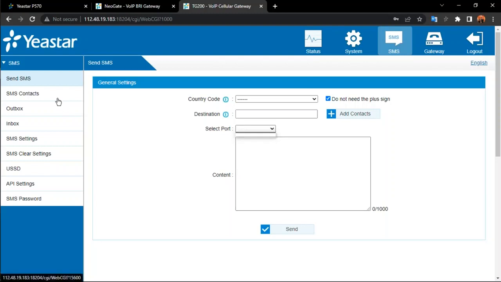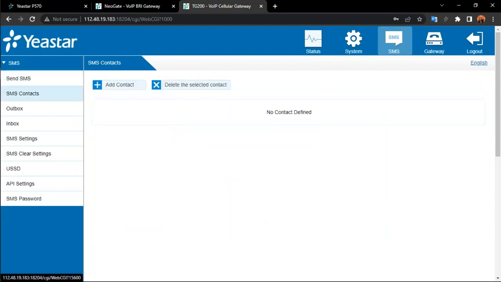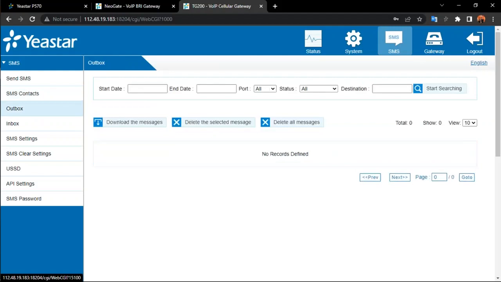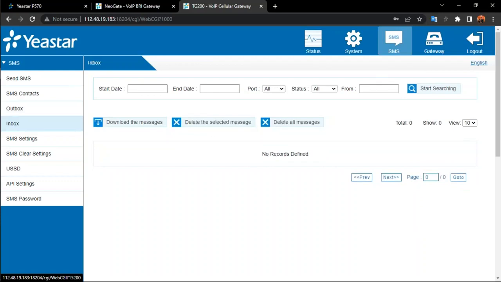All right, and by the way, another one we have here is the SMS contacts. If you want to upload some contact information, you access this place. So you will be able to upload all the contact information to your system in advance here. Pretty short. Okay, then we have the outbox. Whatever you send out, you can check it over here. We also have the inbox. It's the same, right? We can also handle some incoming messages, of course.